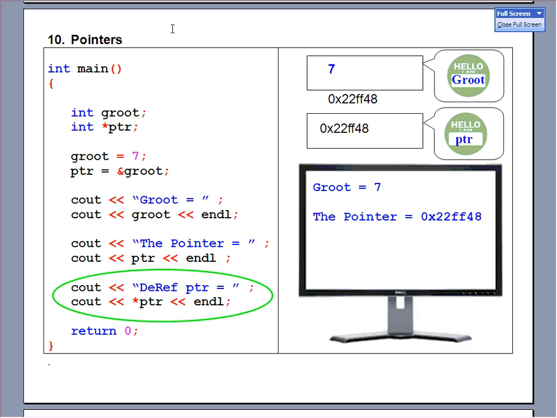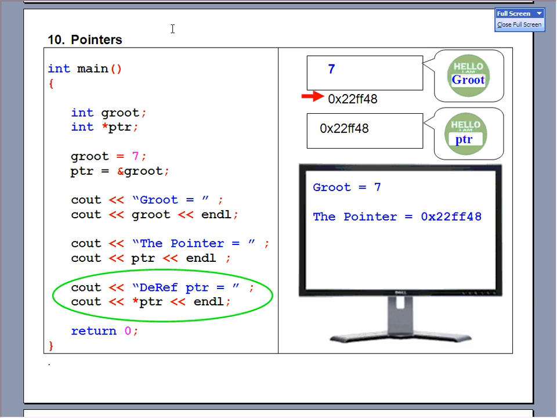The last pair of lines is kind of neat. It's going to print off pointer in a way, but not really the pointer address. It's going to do something called dereferencing the pointer. So in addition to printing deref pointer equals, that stuff that's in the quotes, it's going to go and find this pointer variable PTR, but because it's got this asterisk in front of PTR down in the code, it's going to take that pointer address and then say, all right, what are you pointing at?